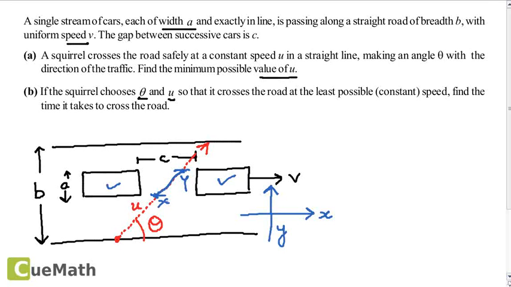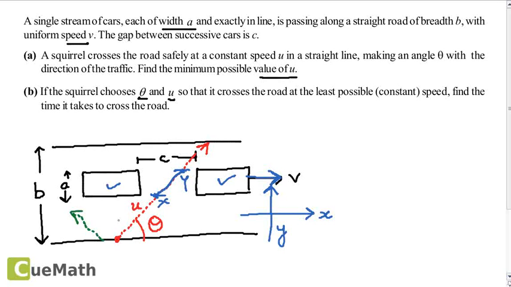Now secondly, also think about another important point. What do you think is the squirrel's general direction of travel? In the sense that, do you think that the squirrel's velocity will have an x component parallel to the movement of the cars or anti-parallel? So what I'm trying to say is that, assuming that the cars are moving in this direction as I have drawn here, do you think the squirrel will take a path like the red path I have drawn here, or will it be moving in this direction so that the x component of its velocity is anti-parallel to the direction of the movement of the cars?